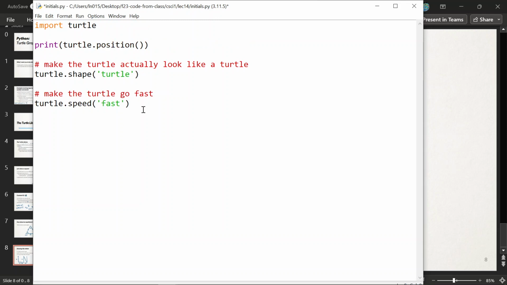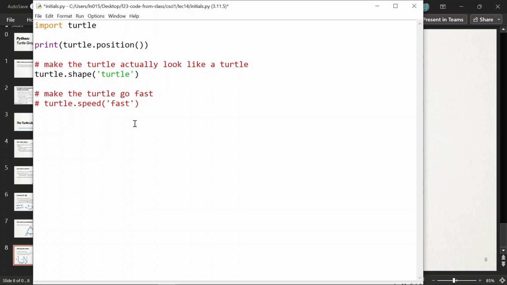A nice thing that you usually want to do in programs: if you don't like this line anymore, you don't want it to run, but you want to keep it, maybe you want it to run later, you can make it a comment. This is called commenting out a line. Now it's not code anymore, but it's very easy to make it code again. Just delete the comment. I don't want the speed to be fast right now, but I want the ability to come back to that.